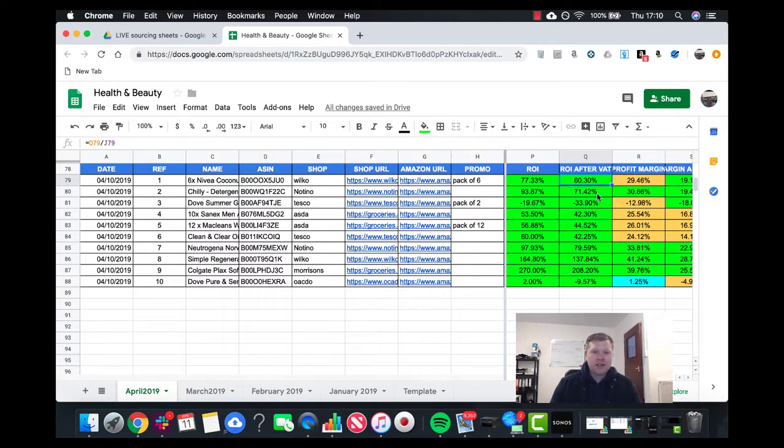The virtual assistants that we use are all trained to find items with VAT taken into consideration. So if you're non-VAT registered, you're going to be doing better off these sheets than if you're VAT registered. But the idea being that everybody wins that way. Don't penny battle, guys. Keep the same price. That's just my take on it.